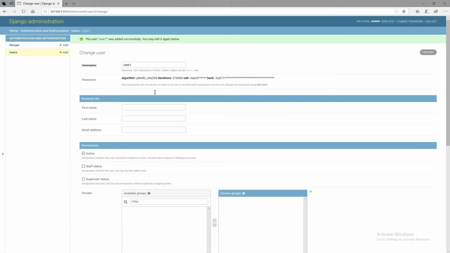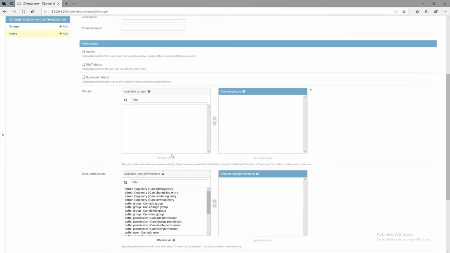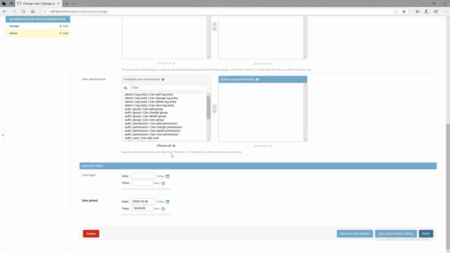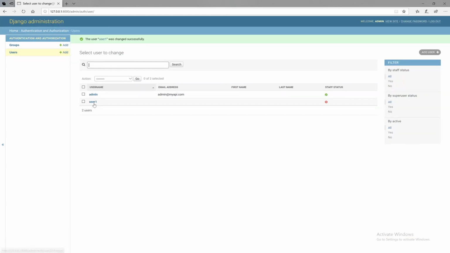This user will be saved, and it'll take me to another interface where I can add more information about the user and some permissions, and all that comes out of the box. I didn't have to code that, I didn't have to configure that, all that is ready for me from Django. And then I can simply save it, and I'll have a new user here.